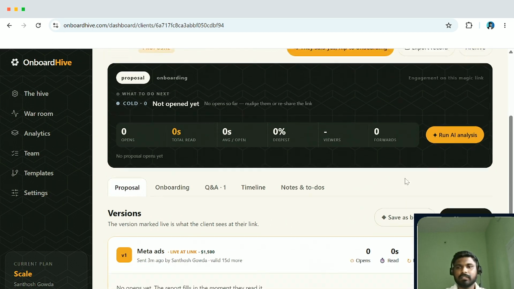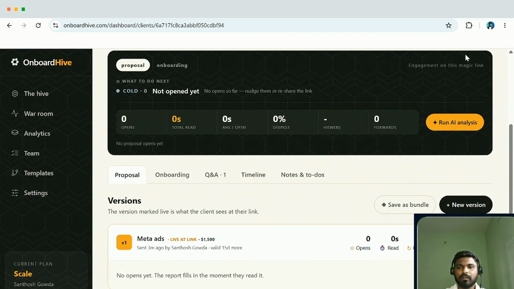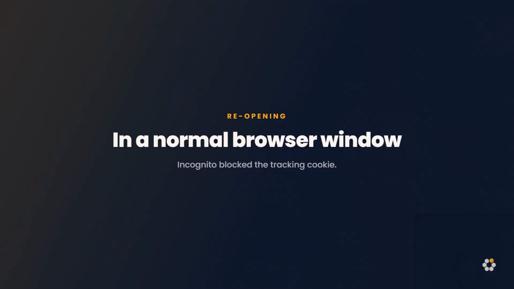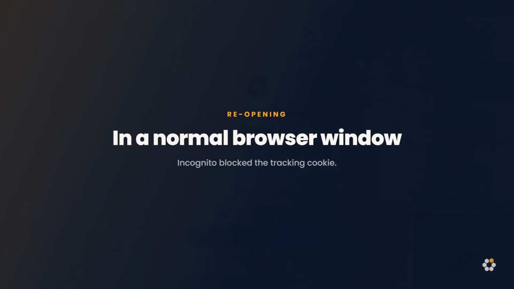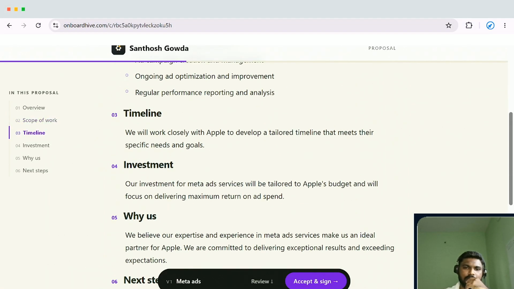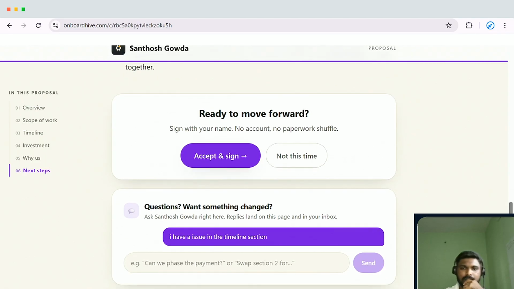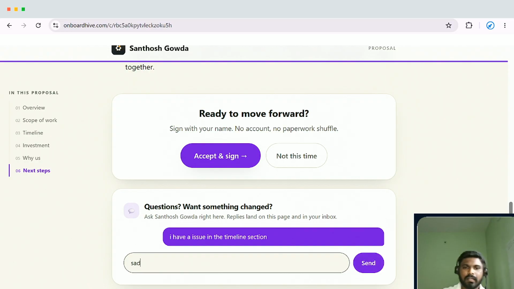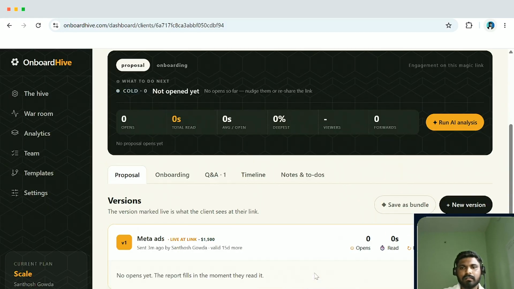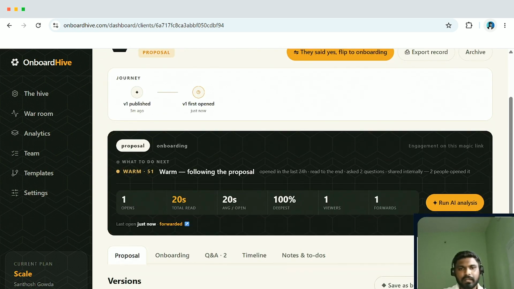I guess we just opened the proposal in incognito mode, so it did not take any response. Let me just create normally. So I just go with Santosh, and this is my email, and I just opened it, scrolling. I've already asked a question. Again, why it is showing me is because that link was customized, and because of that link I pasted here, I just got the same thing again, and I asked something else, XYZ, and again let's say I decide, right? So now you have clearly got the intent.